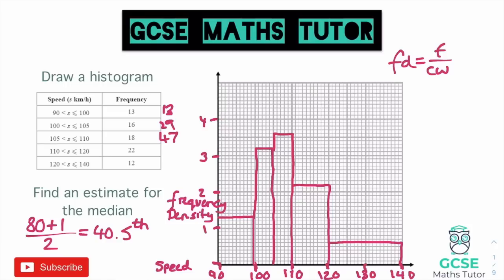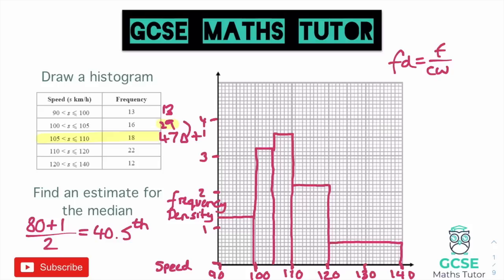So looking at our table there, the 40.5th person is going to be in that third row there. So it's going to be somewhere in here, and we need to find out where that person is. So in terms of how far into that row, well, if we had 29 on the row before, to get to the 40.5th person, that would be an additional, and let's just think, 40.5 take away 29 would be an additional 11.5 people. So that would be plus 11.5.